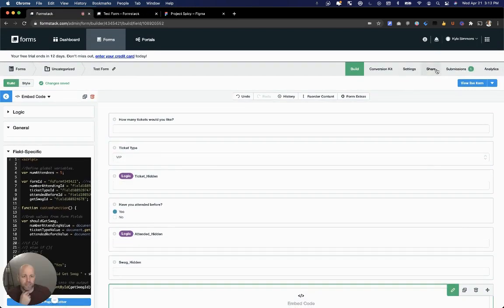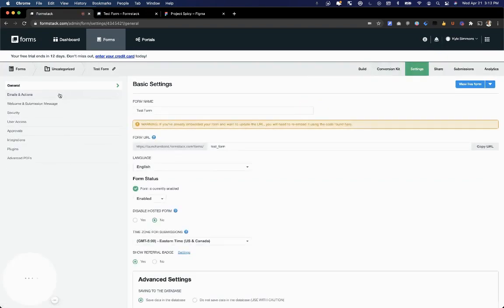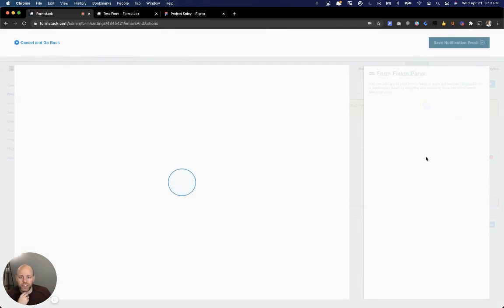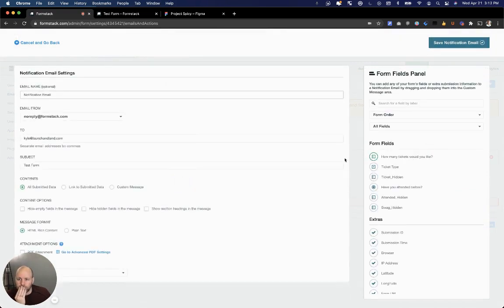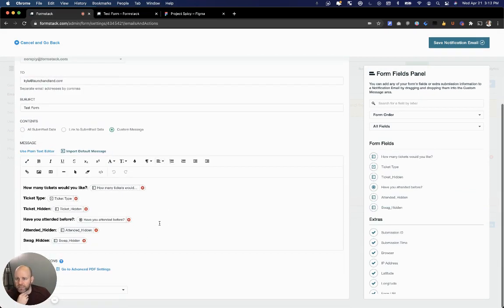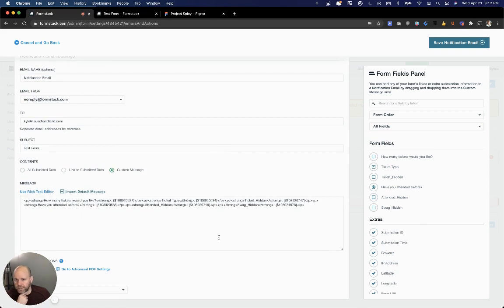The other way to grab your IDs is if you go to settings and then you go to emails and actions, you can edit the notification email, and you can say, I want to do a custom message, import default message, use plain text editor.